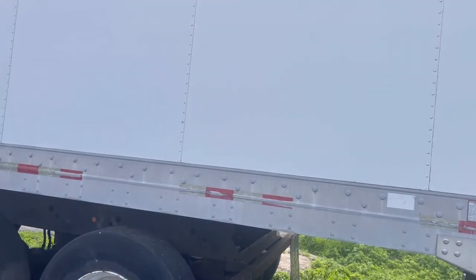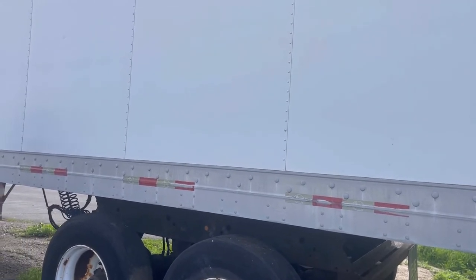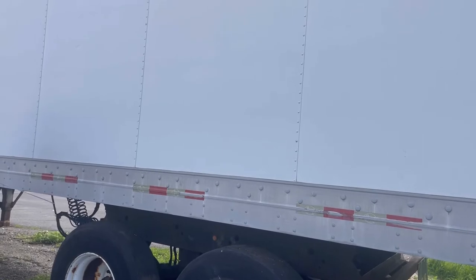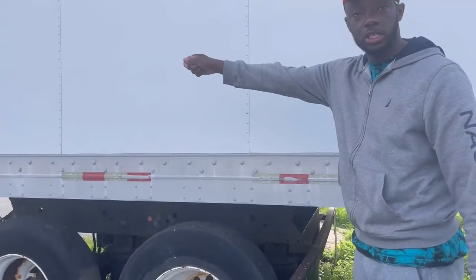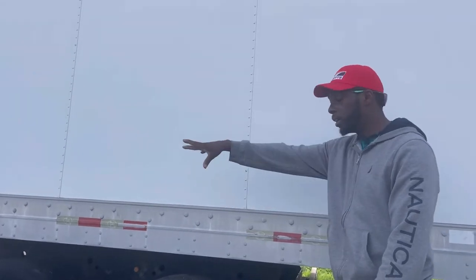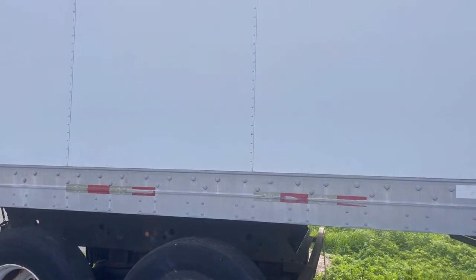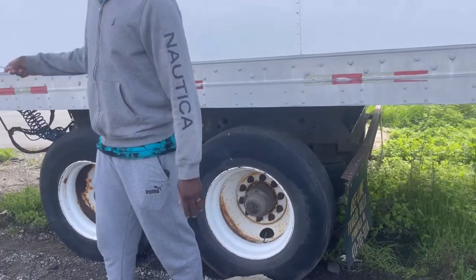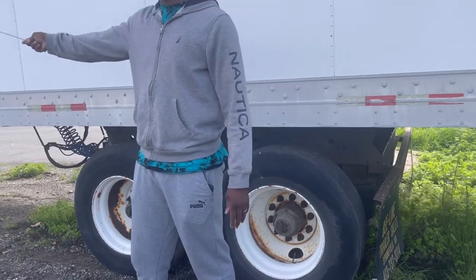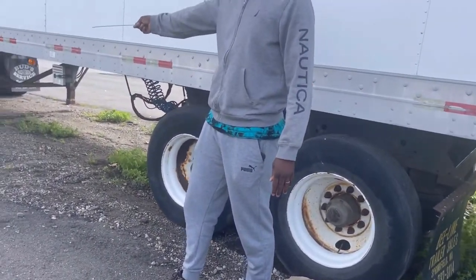You can't see these airbags from back there. You can see the front airbags, but you can't see the back ones. And they are inflated. You did the brakes already, so they're going to be inflated. When I build air in the tanks and you hear the governor go off, all these are inflated already. My ABS light, my turn signal. Remember, after you finish the brake test, you're going to put the chock blocks under the tires.